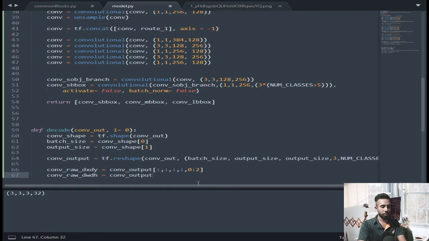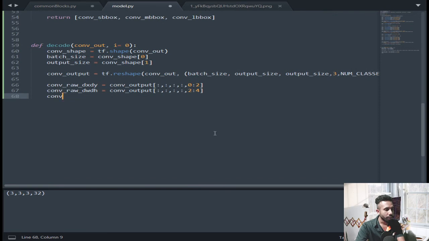So the 2 to 4 elements will be the width and the height. Then conv raw conf, conv output again.